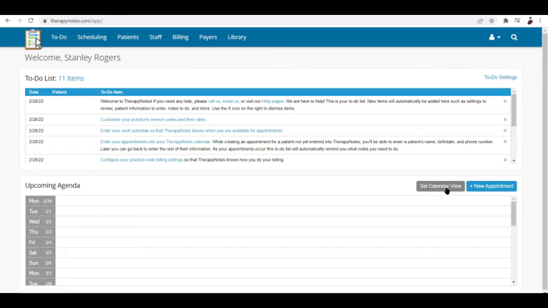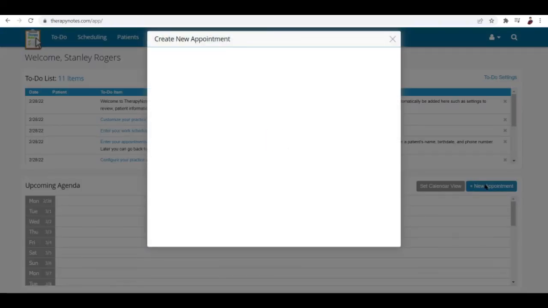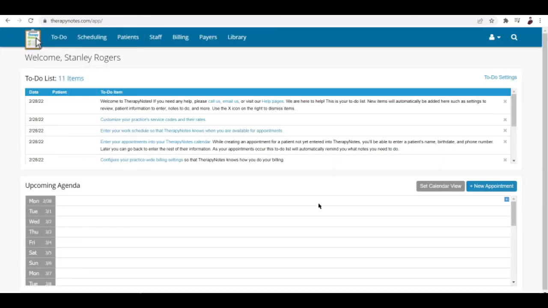Now let's set it to calendar view and see how it looks. Okay, I clicked on it once and it's not working. Maybe we need to input a new appointment first. All right, let me do that. To create an appointment, you have to hit the plus button. And you guys, I read a lot of reviews about the TherapyNotes site. It's really hard to get a hang of this site because it takes quite a long time to load up, right?